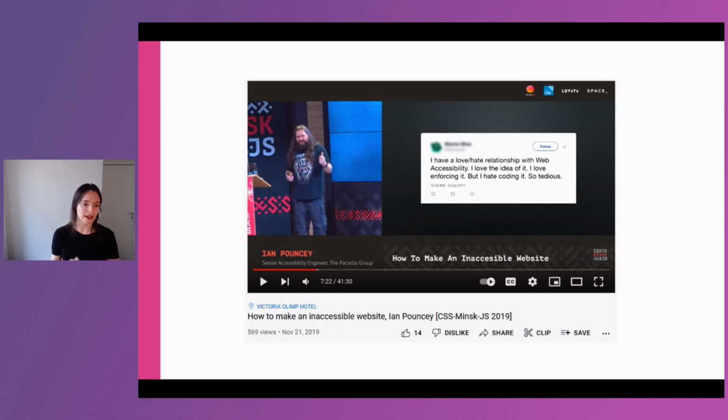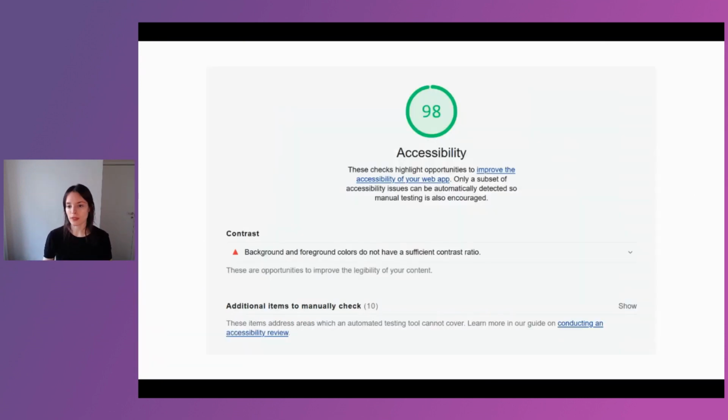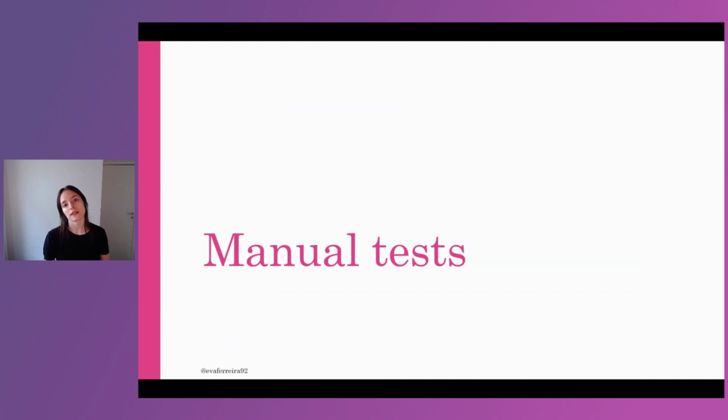There's a talk by Ian Pouncey that you can find online on how to make an inaccessible website and get 100 out of 100 in Lighthouse and make a very inaccessible website that just passes everything. This website that I show you, Infolive, where the links cannot work at all for a screen reader, gets 98 out of 100. But you cannot use the website if you use a screen reader. But look at that, 98. So really, Lighthouse scores are not the answer to how accessible your website is.